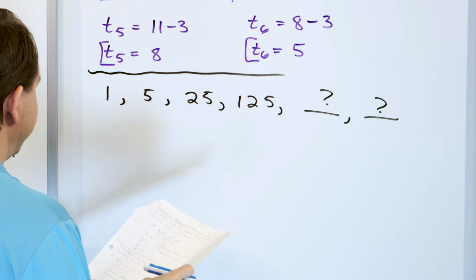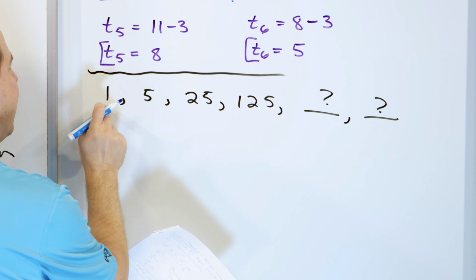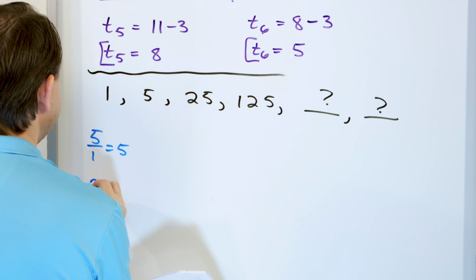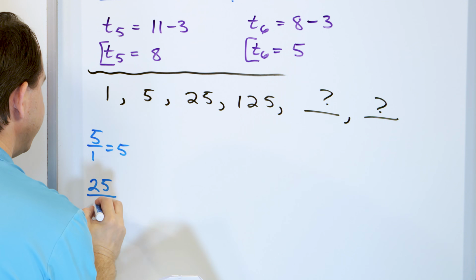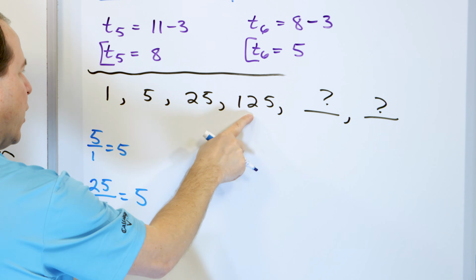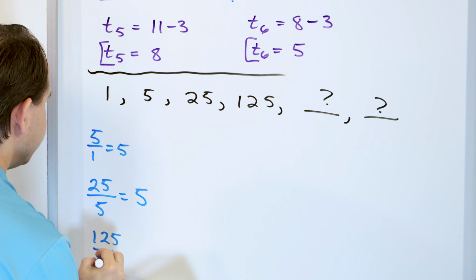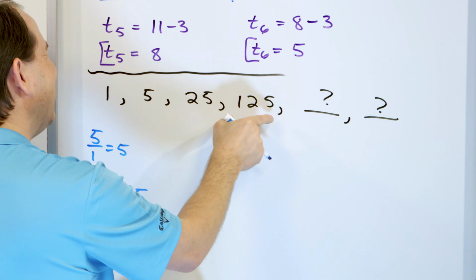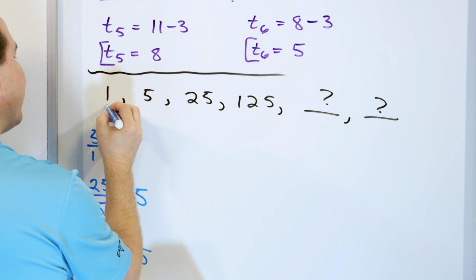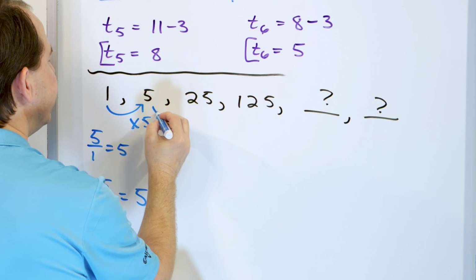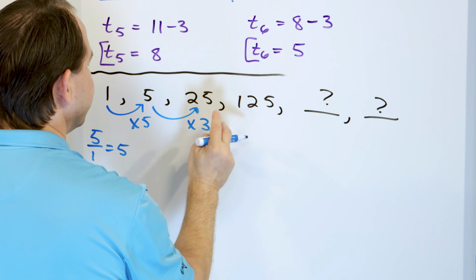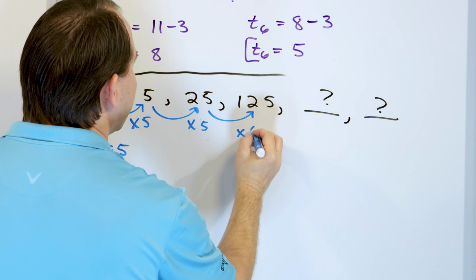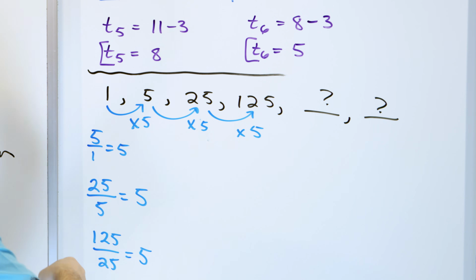But I can realize that if I want to look at the common ratio, 5 divided by 1, that's 5, right? And then what's this? 25 divided by the next door neighbor, 5. That's also equal to 5. And then I can go here, 125 divided by 25, its neighbor. That's 5. So the common ratio, which means the ratio between adjacent terms, is the same thing. It's 5. That means to go from here to here, it's the same as multiplying by 5. To go from here to here, the same thing is multiplying by, not by 3, sorry about that, by 5. And then to go from here to here is multiplying by 5. It's a common multiplier, same thing as a common ratio.